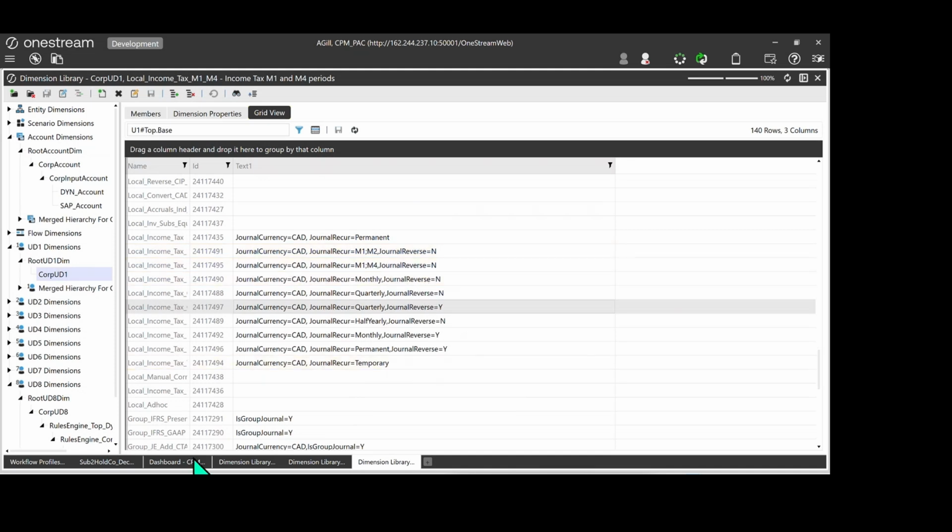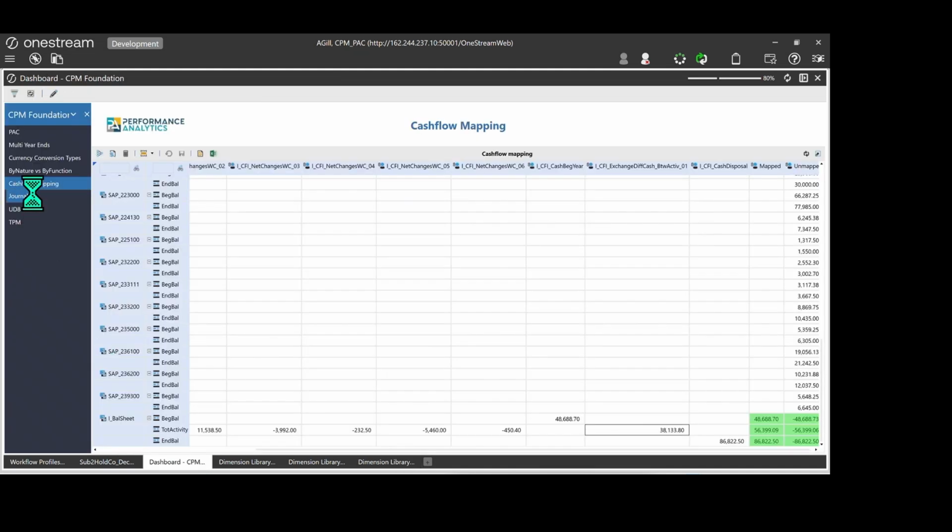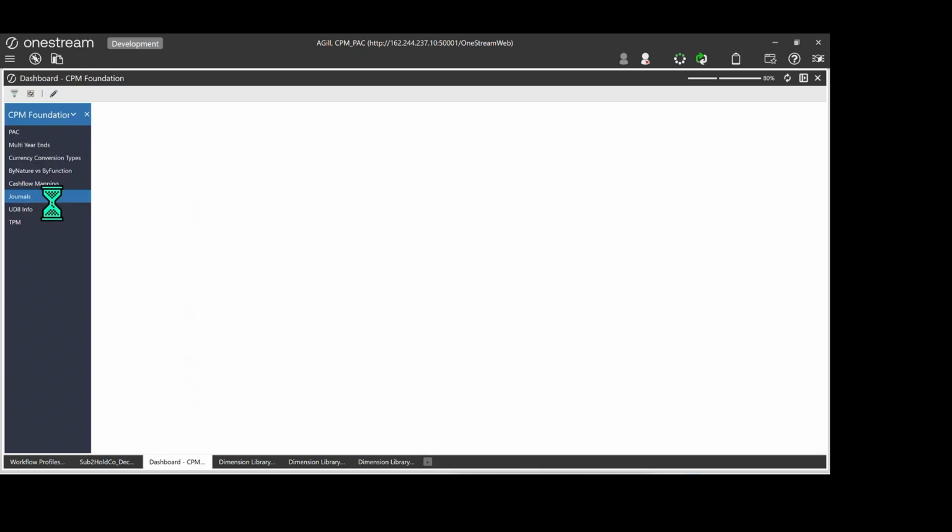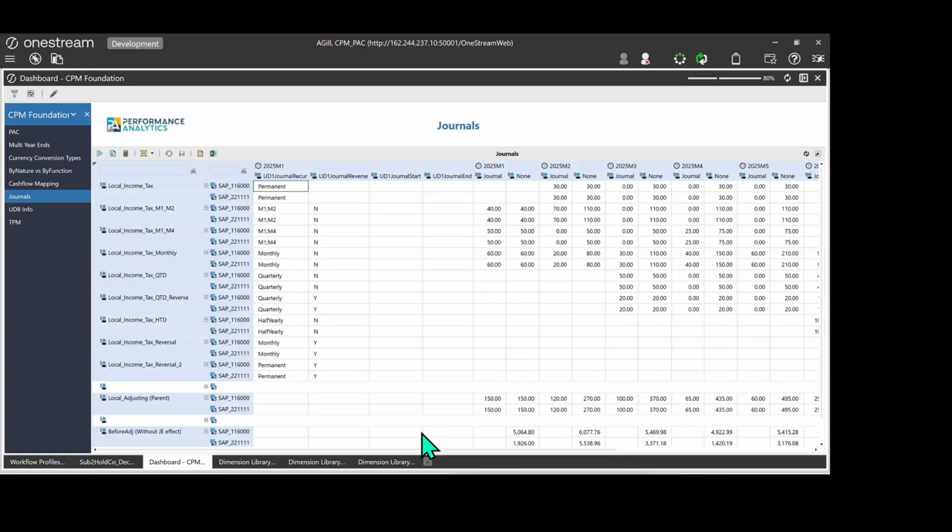Let's take a look at our journals report. Before we move ahead, I would like to define what you are looking at here in the journals report. On the row side, you can see the defined journals, and on the column side, you can see that the initial columns are the properties defined for those particular journal templates.